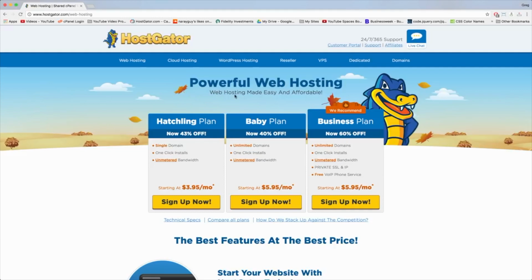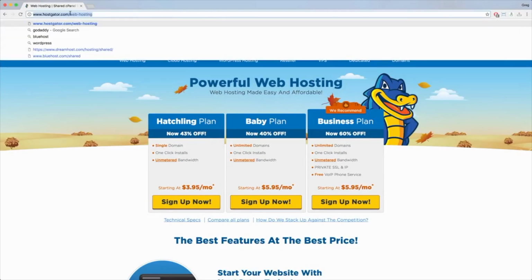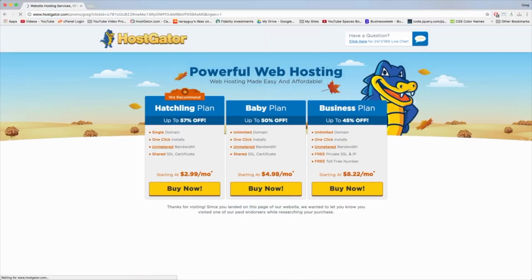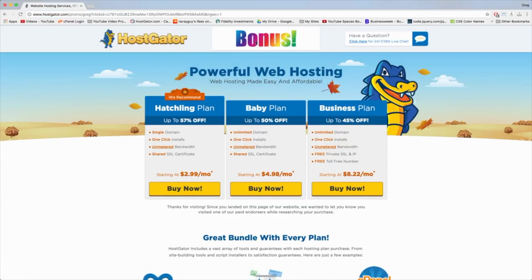So I want to show you a trick now to get a better discount than the numbers we're seeing right here in the dark blue area. Come up to your top bar again, and right after HostGator, just delete whatever it says right there, and just type in my name. Just type in Greg and hit enter. This will take you to a special landing page. You'll see the bonus so you know you're in the right place, and it's going to show an increased discount, because I was once like you making my first website, and I want to show you how to get the biggest possible discount at HostGator, which we have right here. And now the "we recommend" sign is in the right place because I recommend the hatchling plan.